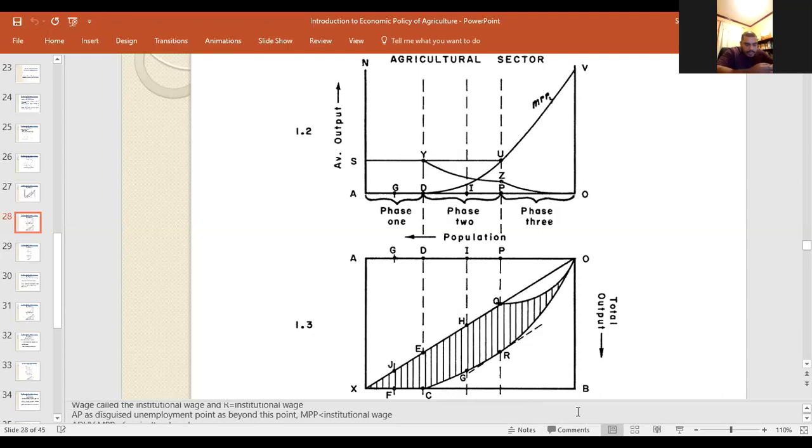Now, in this framework also, AP, if we can find AP on the bottom curve, and if we look up at the top also, you'll find that AP goes from phase one over to phase two. So the cursor is showing. We move from phase one up to the end of phase two for AP, and then we move from AP to A to P here, which will show this guy's unemployment. In phase one and in phase two, what you have here are a number of workers, as I would have mentioned, being disguised unemployed.